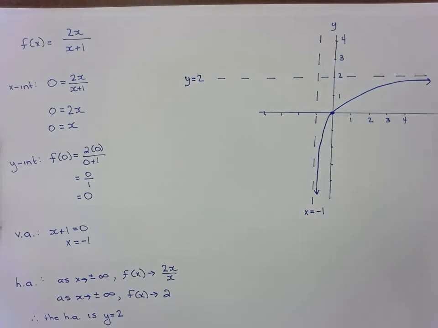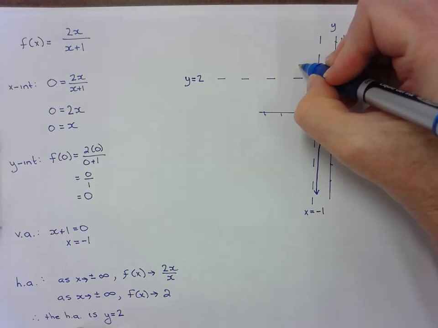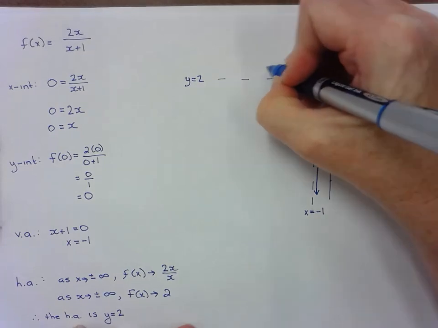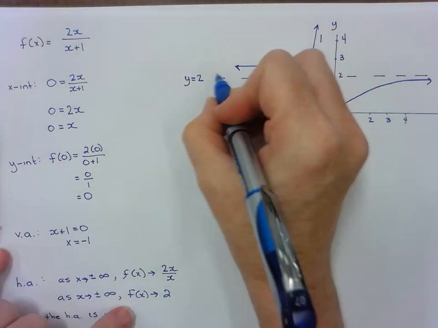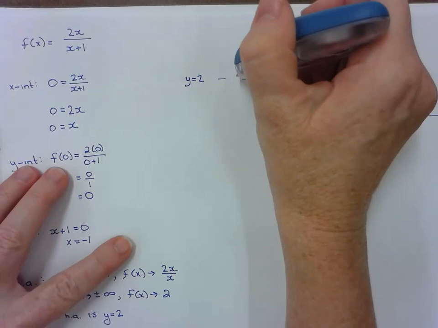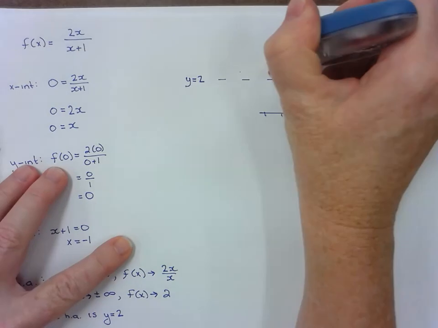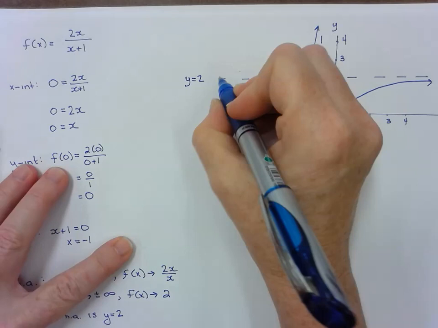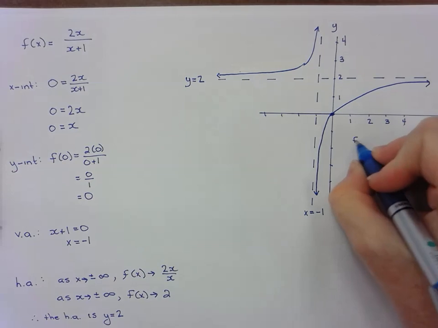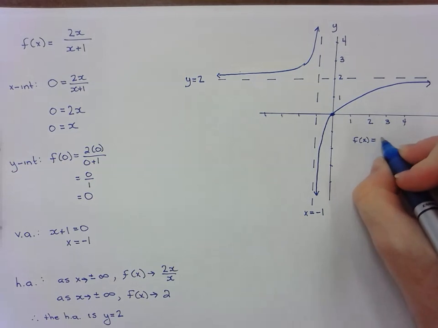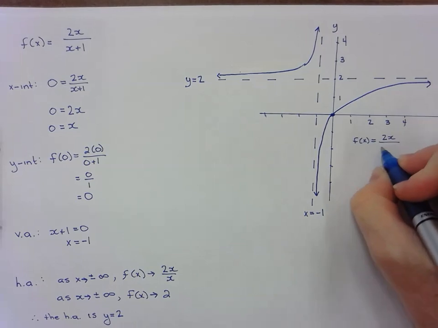As we learned when we were looking at our linear reciprocal, and linear over linear is the same, the two pieces of our function are going to be diagonally across from each other. So my other piece, in my quick sketch, I can just draw it here and here. It should be getting closer and closer to the asymptote. Actually, let me correct that a little bit. It's going to get closer and closer, but never touch. And then I can label it: f of x equals 2x over x plus 1.